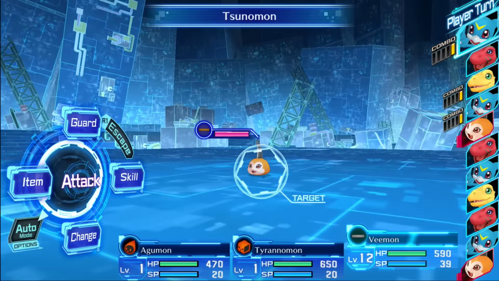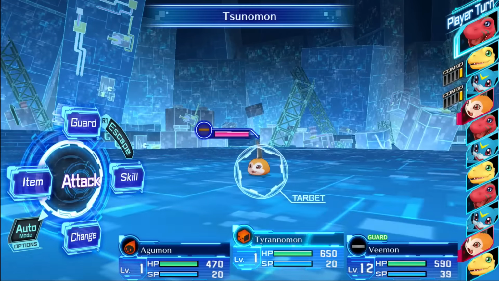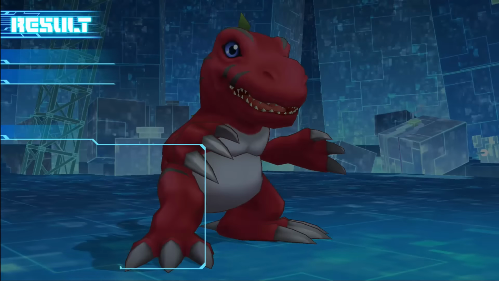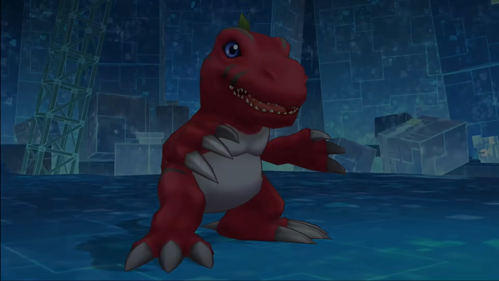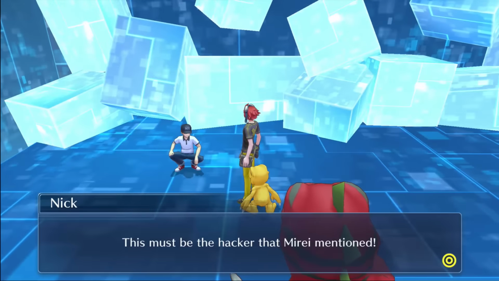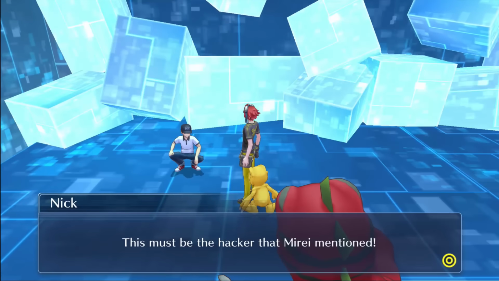And then we get a Tsunamon. So let's guard, because I want to get Tyrannomon's victory pose. So ridiculous. He claps like an idiot. He's just like, we did it, girls. Yay. He looks like a red Barney the Dinosaur. That's what they made him look like in this game.